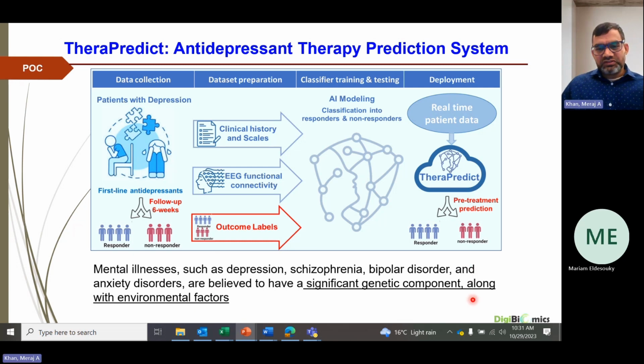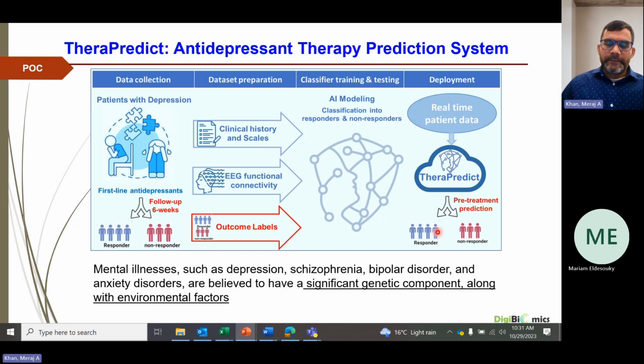further, we want to collect the genomic and genetic data along with the environment to predict the severity of the patient's depression, along with what kind of antidepressant that particular patient needs, so that he does not have to come back again and say that this time that antidepressant didn't work, and he has to come back the next time.